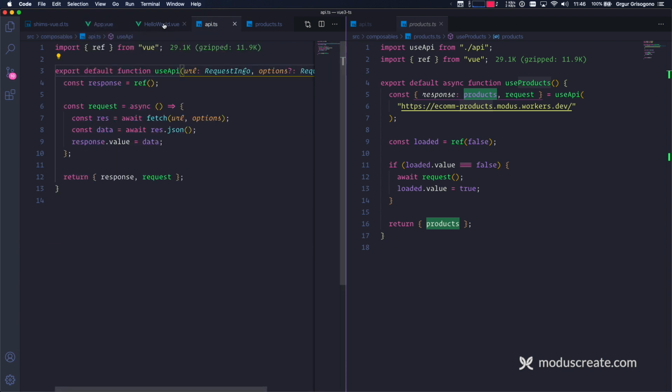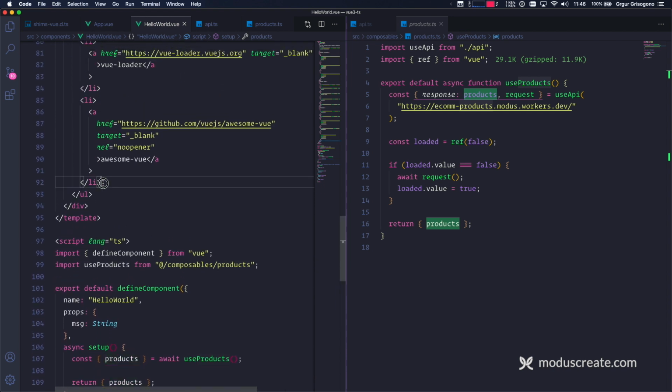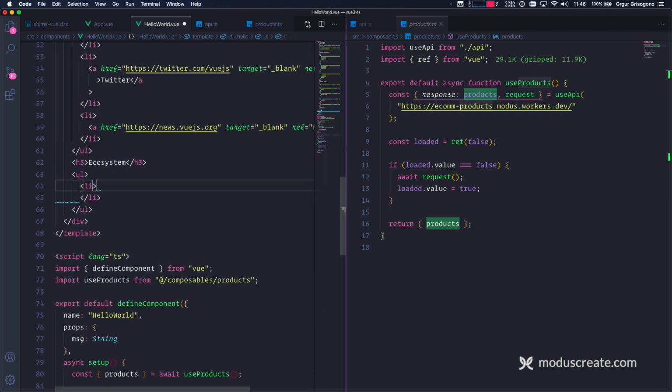Go back to my HelloWorld, just double checking this. I need to do something with these products. Okay, I'm reusing these list items. So there's going to be a v-for loop, okay, product in products. And I'm going to loop through these li, so the key is going to be product.id, because I know I have that ID.